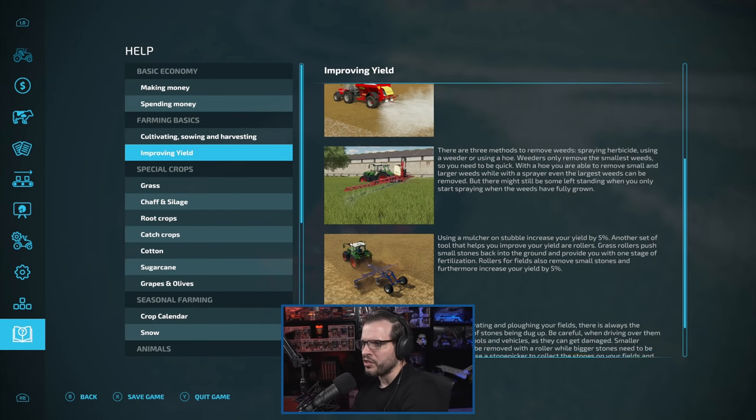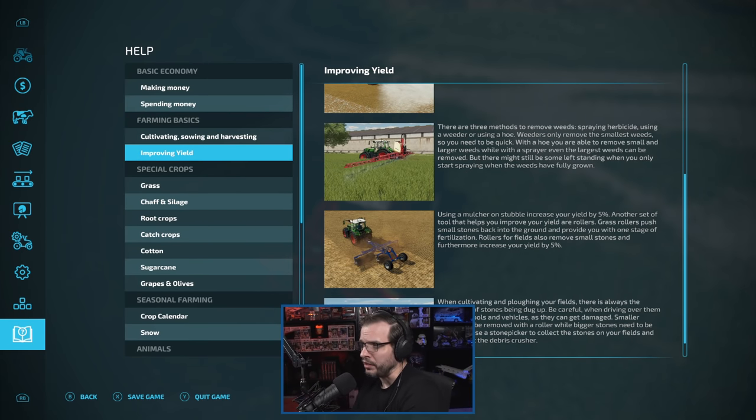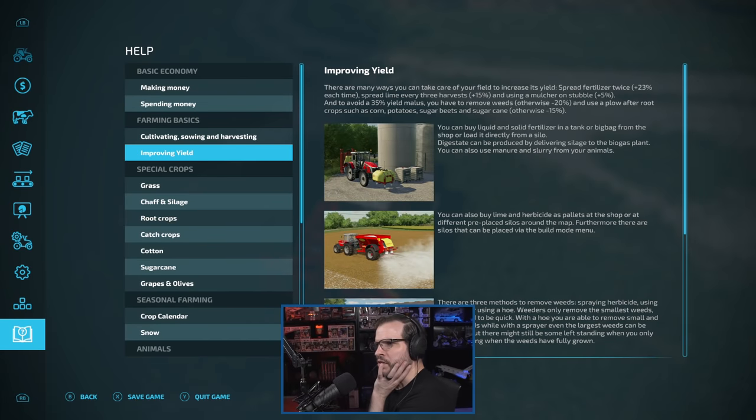Using a mulcher on stubble increases your yield by 5%. Really? Okay, wait, we've got to read through this for a second. There are many ways you can take care of the field to increase its yield. Spread fertilizer twice, plus 23% each time. So that totals up to what, 40, probably 45%, to keep the percentages in 5% increments is my guess. Spread lime every three harvests for plus 15%. Use a mulcher on stubble for 5%.